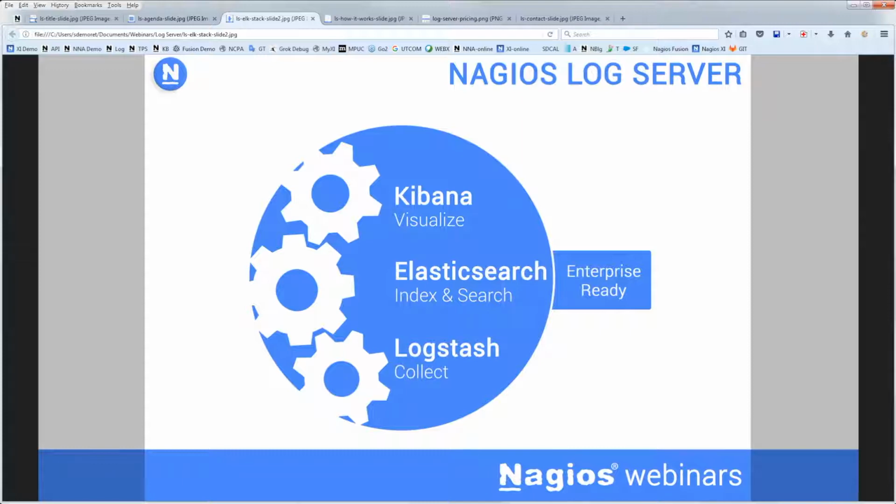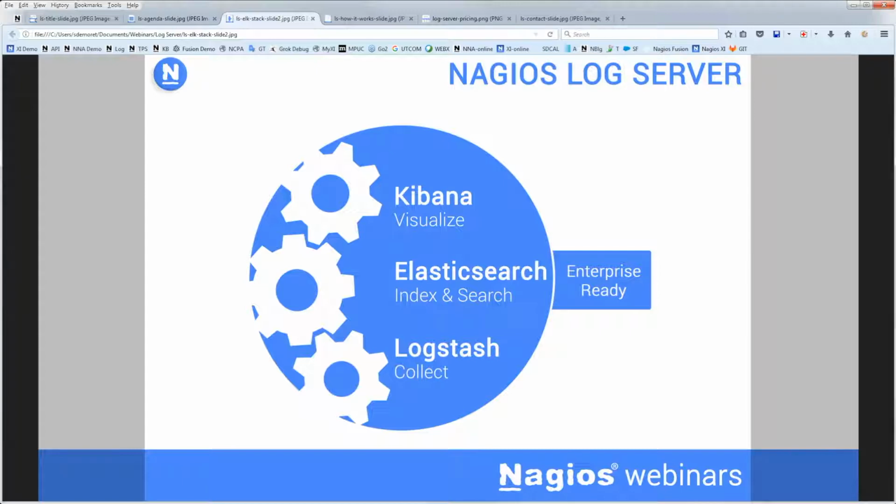And Logstash also has the capability to output, so push data upstream to other tools. And then Kibana provides parts of the front-end visualization. So Kibana would be responsible for things like the customizable dashboards in Log Server. So each one individually is a very powerful project, but you put them all together and then package them all as one quick and easy to install, fully supported solution, and it gives you a really nice log management solution.